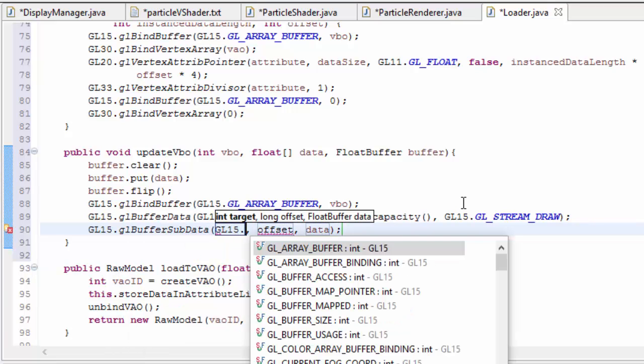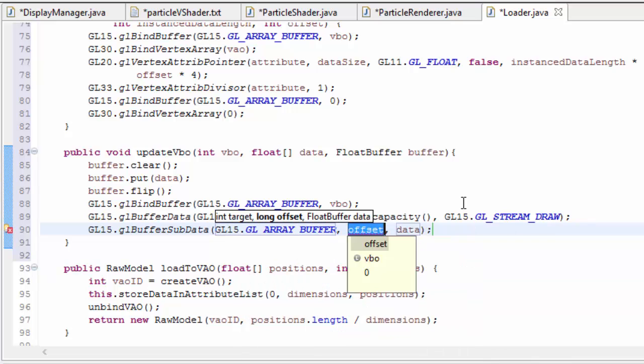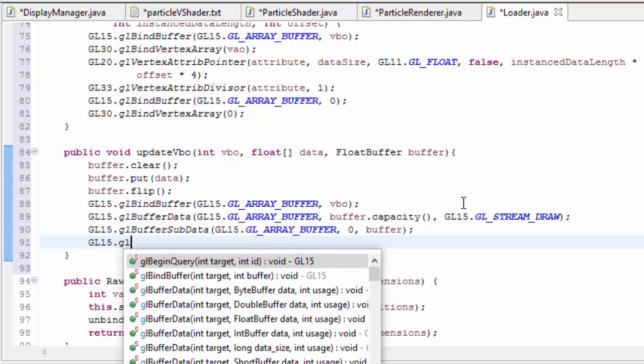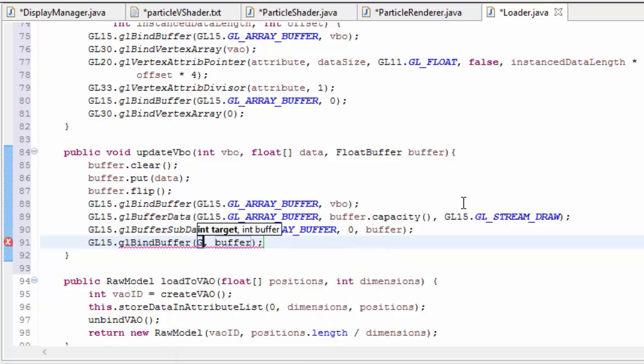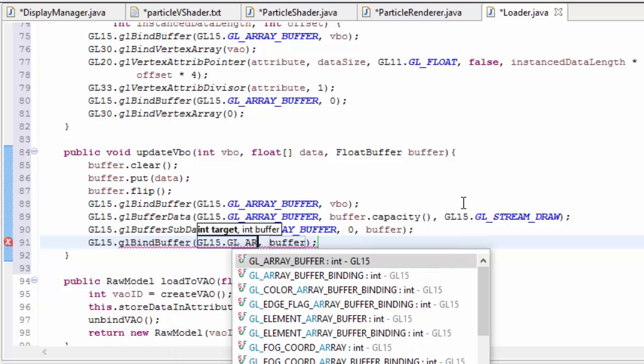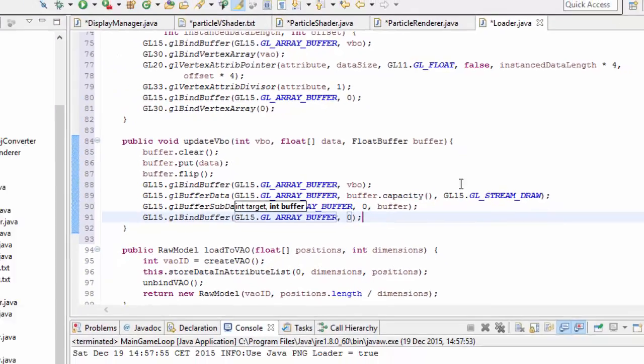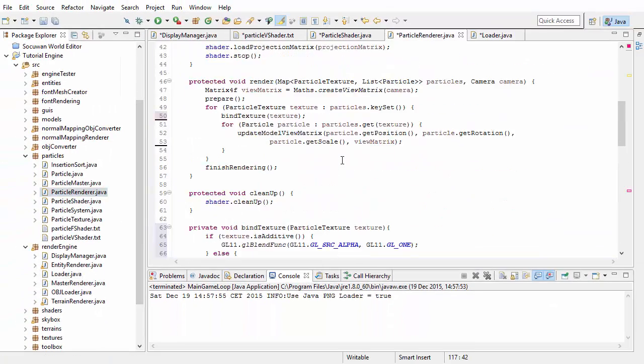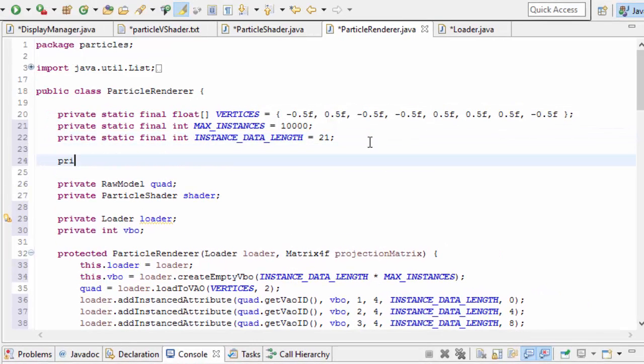We're then going to store some new data in the VBO using GL buffer subdata, and this needs to know where we want to start adding the data, and I'm going to put a 0 there to show that we just want to start adding the data at the beginning of the VBO. And we're then going to unbind the VBO because we're finished with it.